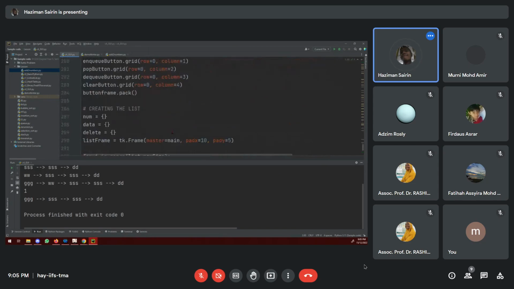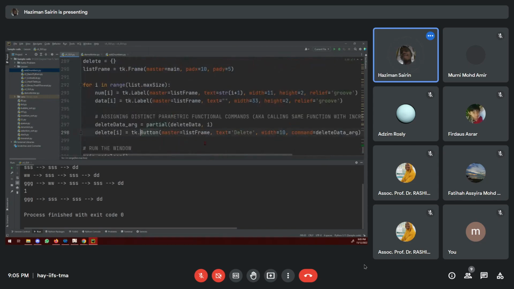From here, add here. What we do is we assign an argument, which is delete_data_argument equals partial(delete_data, i).